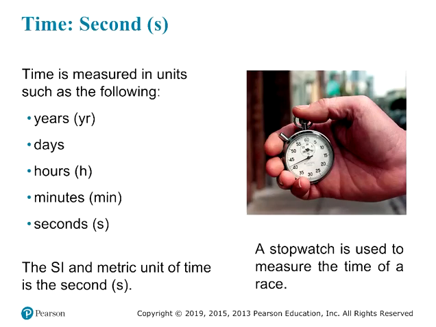And then the last measurement is time, and we said that for both the metric system and the SI system, we use seconds. Now, of course, we can turn seconds into minutes or hours or days or years, depending on how much time we're referring to. And then in lab, we'll typically use a stopwatch in order to measure the time it takes for something to happen, like a reaction, for instance.